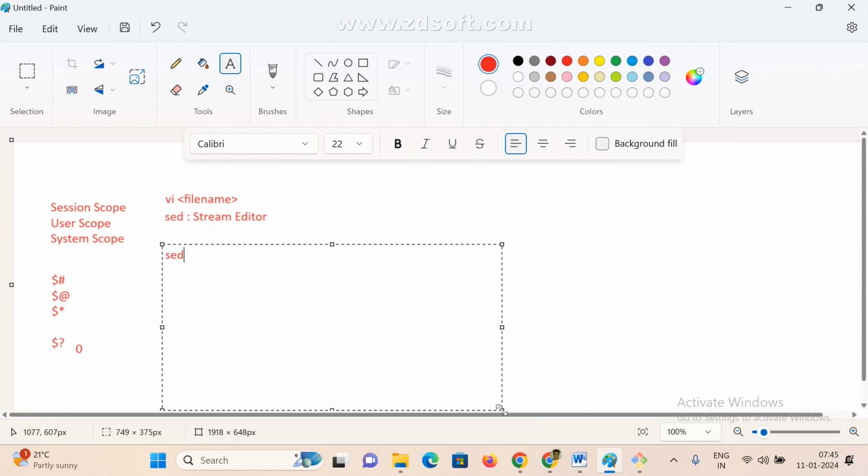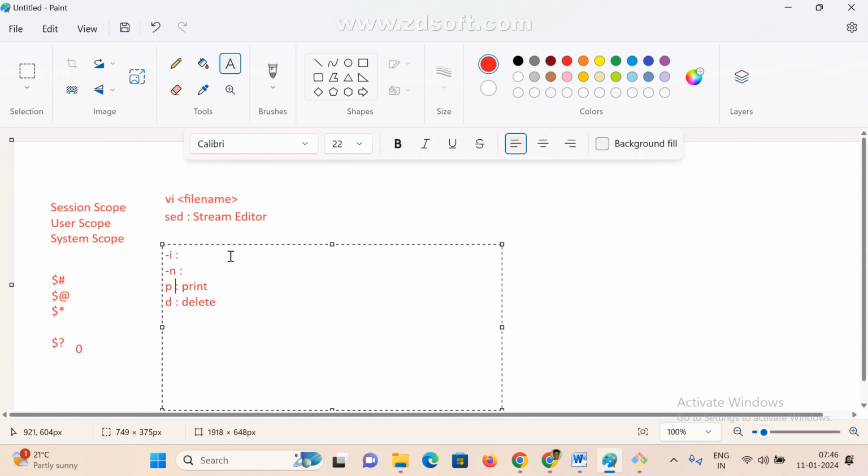Now this is the syntax. SCD hyphen n means line number. SCD next. Here mostly we use 4, right? Hyphen I means permanently, if you want to delete permanently. D means delete. P means print. D means delete. Here, hyphen I, hyphen n. What does hyphen I mean? Permanently, if you want to delete. If you want to print only specific lines, in that case we can use this.